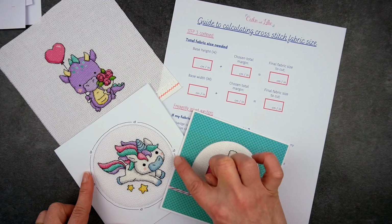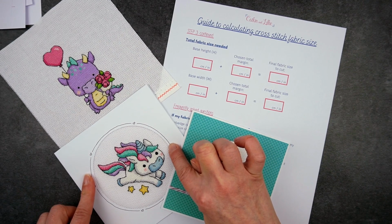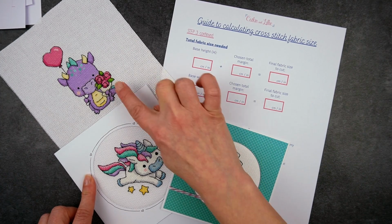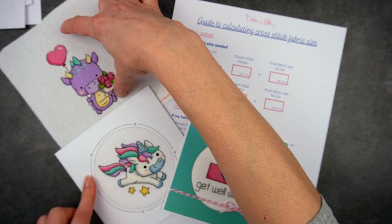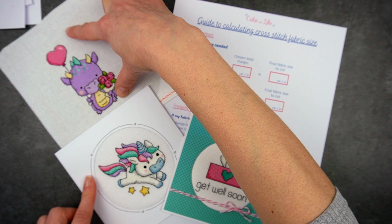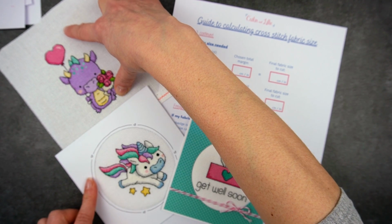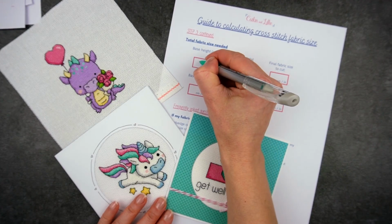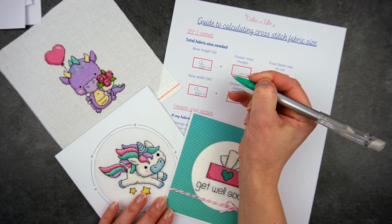And again, if it's a round aperture, then you want to use the biggest of the height and width to work off as your base height and width. So this little chap here, say his biggest dimension was 10.3 centimetres. So I might choose to put him in a 12 centimetre round aperture. So my base dimensions will be 12 centimetres in both directions.